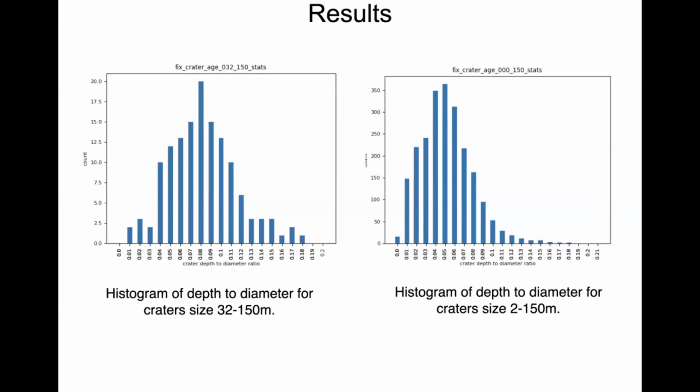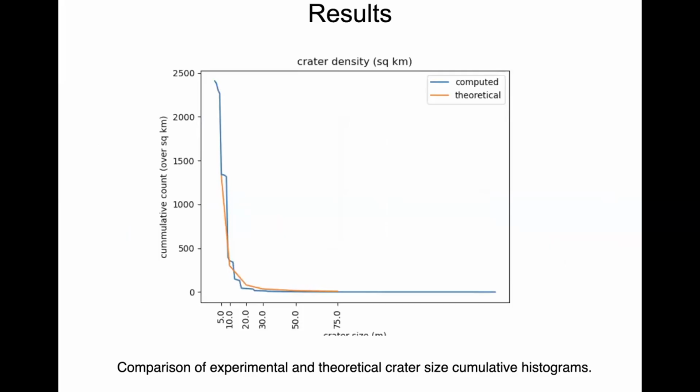I see. I think I have only one more slide, but I went a bit faster. So maybe we have time for some questions, a few more minutes. And then finally, this is the last slide where we compare our results in terms of crater size to theoretical values. The computed scale is shown in blue. The theoretical numbers are in orange, and you can see that we follow the distribution of crater sizes pretty accurately.